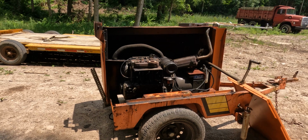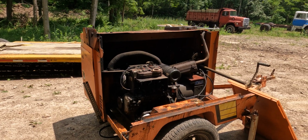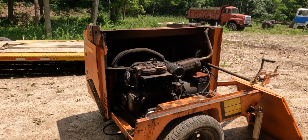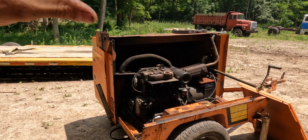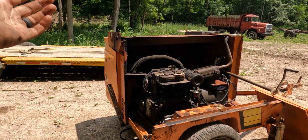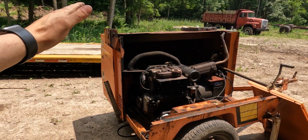So what does that mean for this thing? Well, there's good news and bad news. The good news is that parts for this thing are really expensive. The bad news is that parts for this thing are really expensive. To buy parts for this, if you can find them, it's pretty expensive. However, if I was to part that engine out, I could probably get a pretty good penny for taking it apart, selling the parts on eBay, and going that route. I would much prefer to sell this thing as is, sort of as a project.